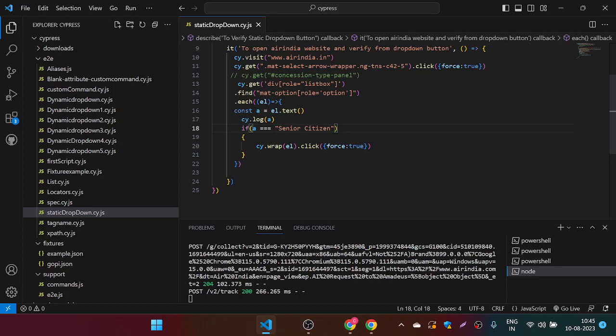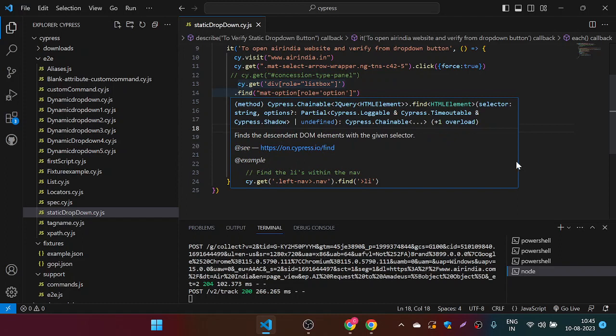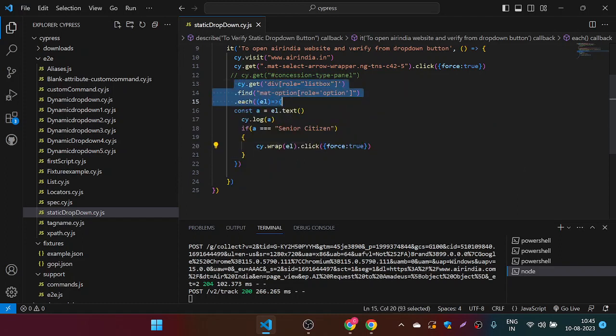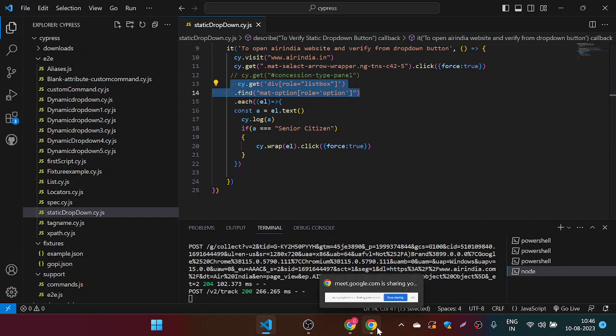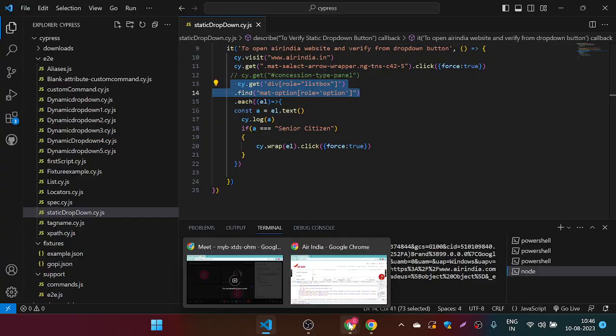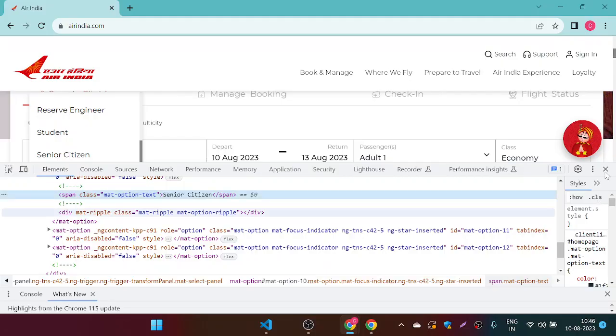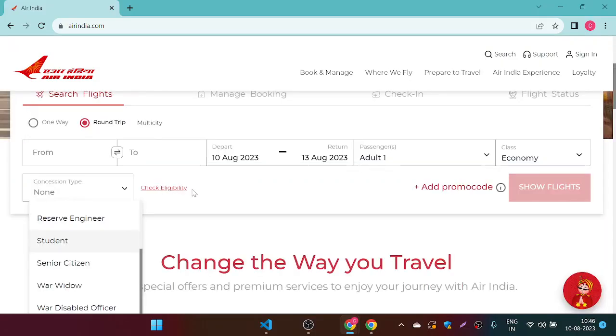Okay, now your question, Vimna, that you want some light on this, get and find. So how do we set it? Yeah, it's very easy. Suppose I show you again.